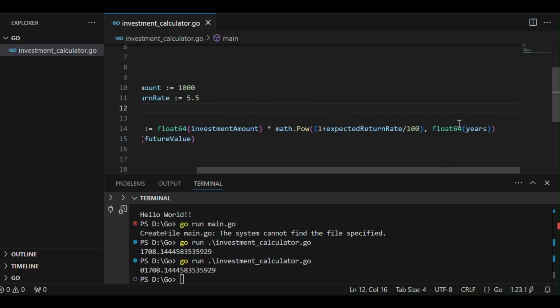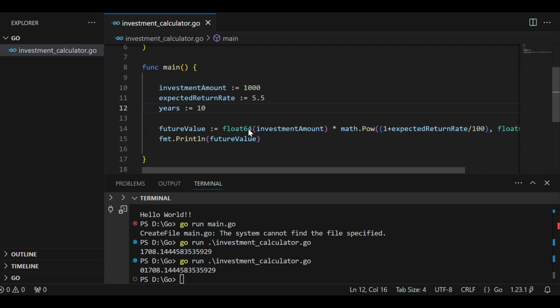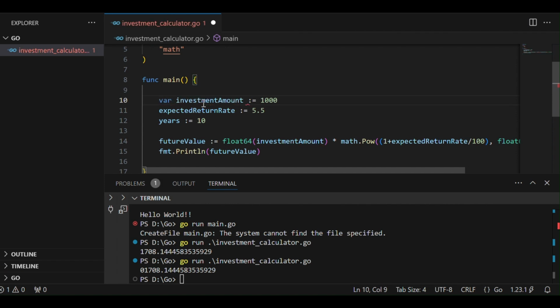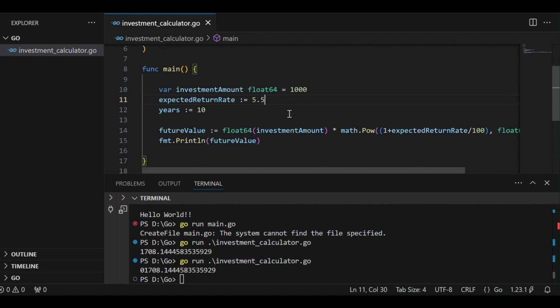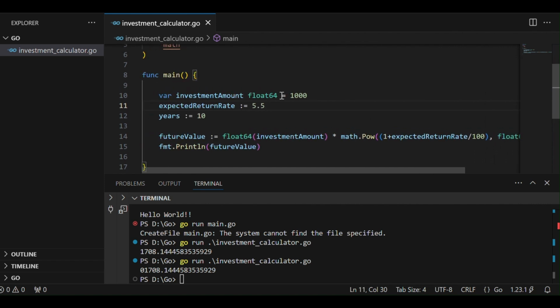Also, now we can see in two places we had to explicitly convert the variable type. So what we can do is we can change it here. Variable investment amount is float64, and we have to remove this because explicitly we are making it as float64. And the other one, that is years, again we'll do the same with that.